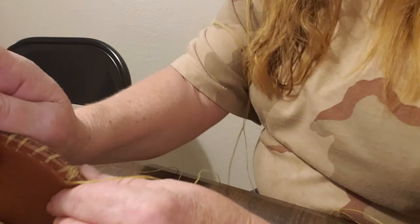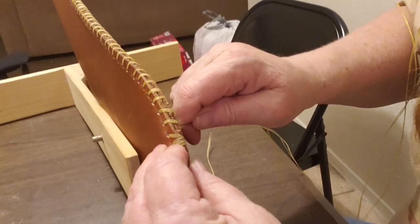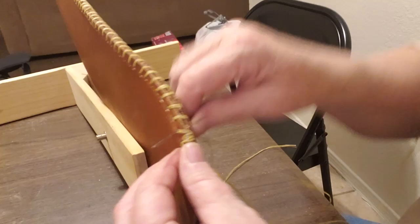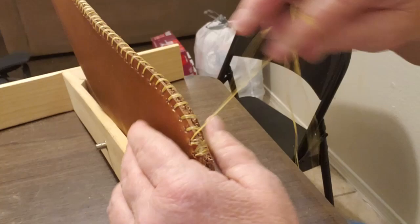let me get this where you can see it a little better. After you've gone around it several times, I'm going to actually jump one, because that's going to make it cross. I'm going to jump back one and go that way. I'm jumping one, but I'm coming back to this hole. And you can do that because it's already sewed from the other direction. And what that does is cross it.